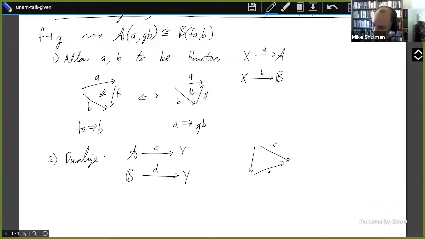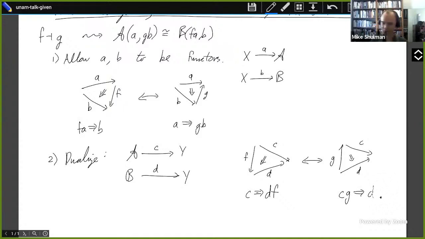maps from, let's see, so if I get this right, yeah, like that. So A goes to B, something like that corresponds to something like this. So natural transformations from C to D compose F corresponds to C composed G mapping to D. And this is because you can express this first correspondence in terms of pasting with the unit and the co-unit, you can do the same sort of thing in the opposite category and get the same sort of correspondence.